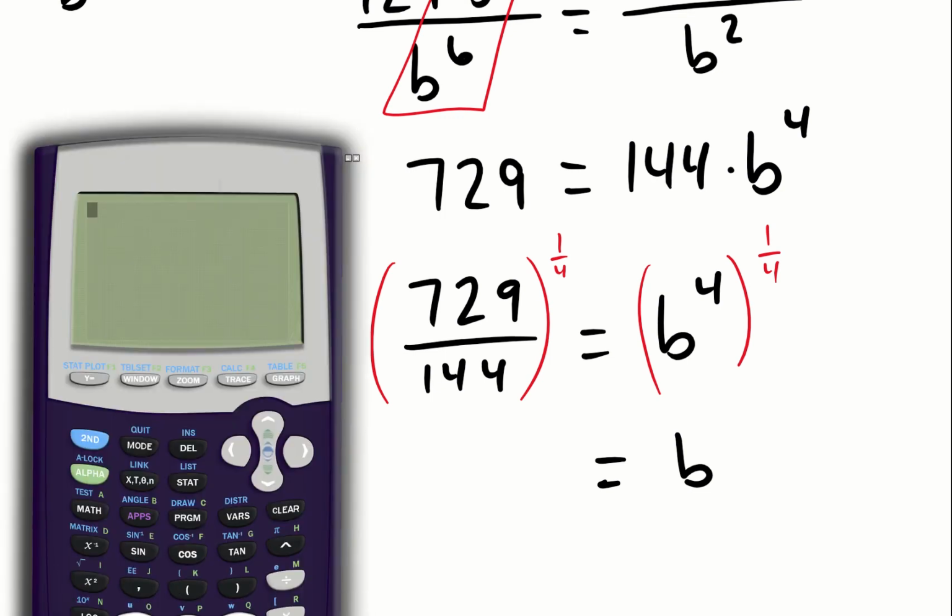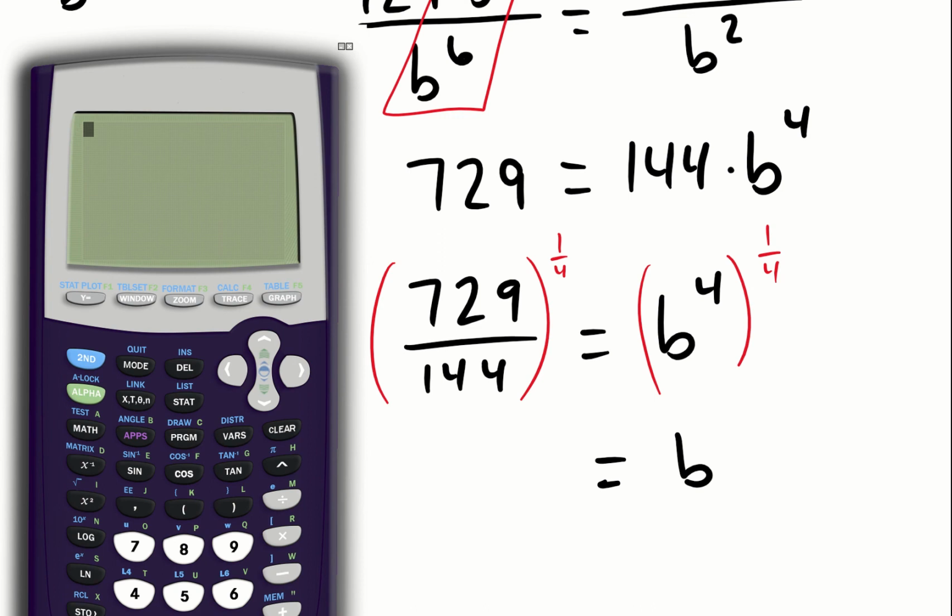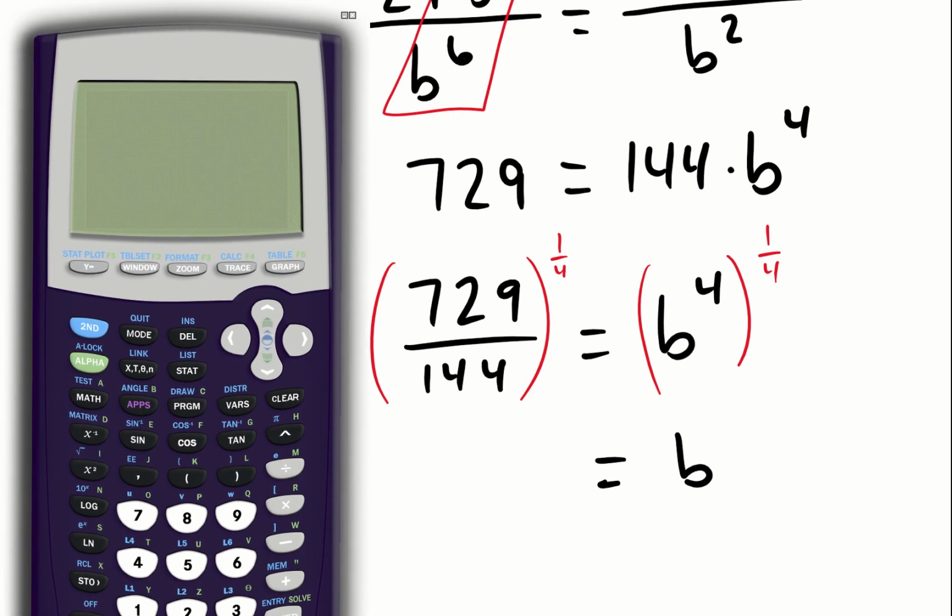You might want to experiment with different online calculators, or maybe with a graphing calculator on your phone, or even for expressions like this, you can evaluate these a lot of different ways. But I'm just going to go ahead and use this calculator. I'm going to go open parentheses. I've got 729 divided by 144. I'm going to close the parentheses. I'm going to raise that to the power of 1 divided by 4.